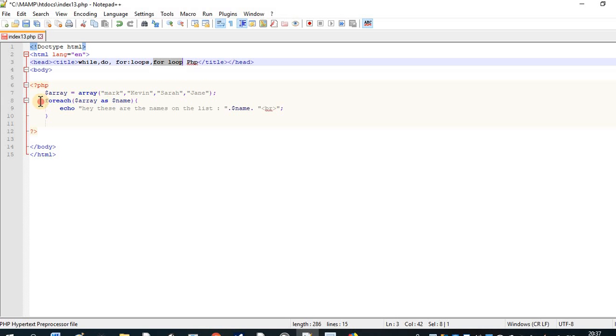And this is my foreach loop. Okay, so what I'm saying here is, in this variable of this array which holds this information, I want to iterate over it, but I can use whatever variable name I like here. So I'm just going to call it $sname because obviously I've got names here, but you can call it variable Donald Duck, whatever you want.